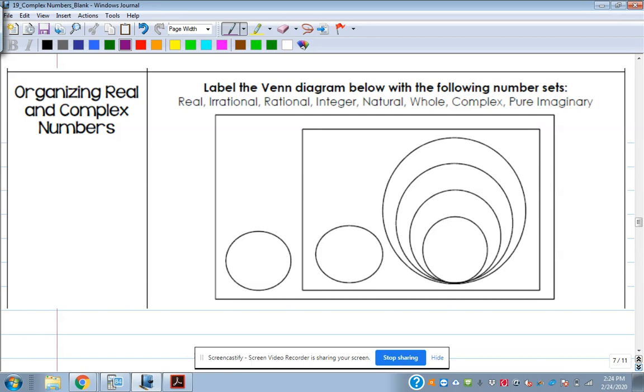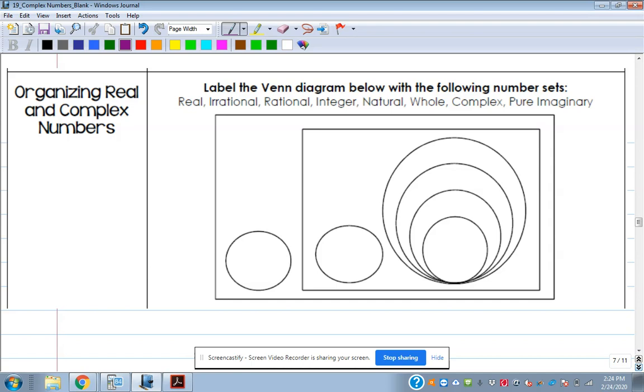Organization of numbers. So this goes back to what we did in Unit 1. This is back in January. First thing y'all hated the most probably, and some of you hated it because you got everything else right on the test except for this part. So organize the numbers. So we're going to refresh ourselves on that.